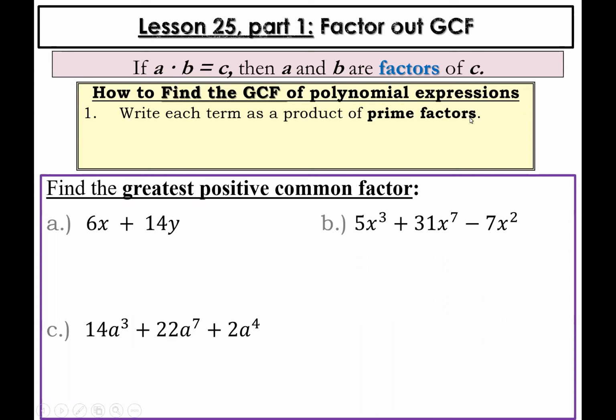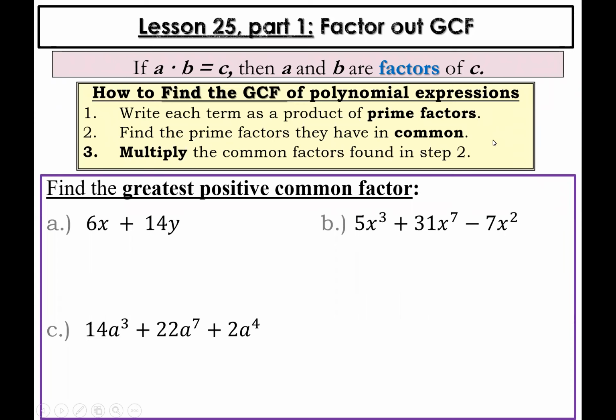I will just tell you, I'll do this sometimes. A lot of times I will not. Just like now we should be at the level where when we reduce a fraction, we don't necessarily break each number down using an elaborate factor tree every time. You might be able to do it in your head or have an abbreviated way of showing that process. All right, and then our next step, step 2, find the prime factors they have in common.